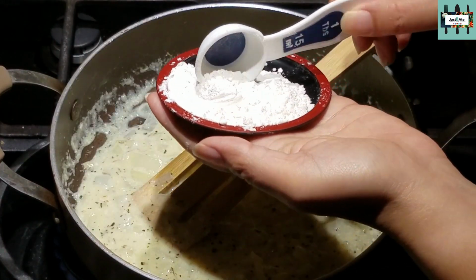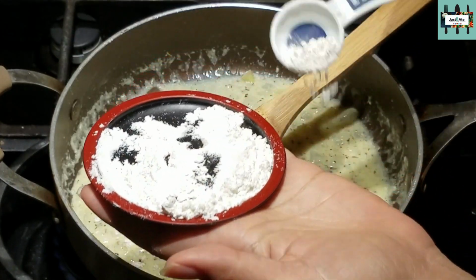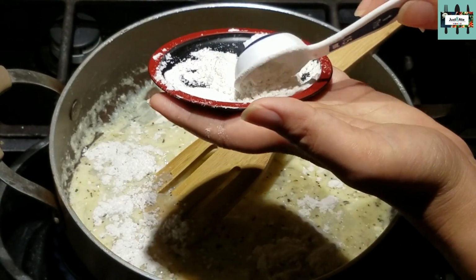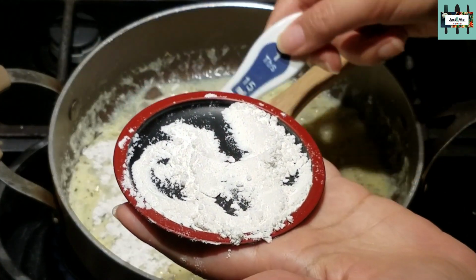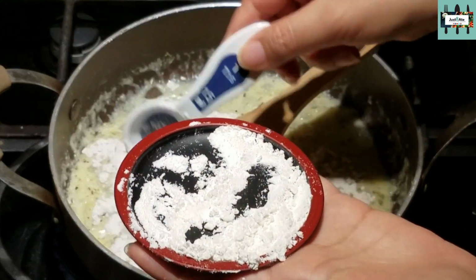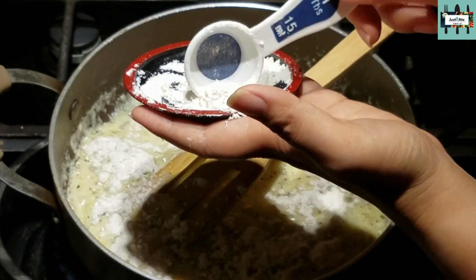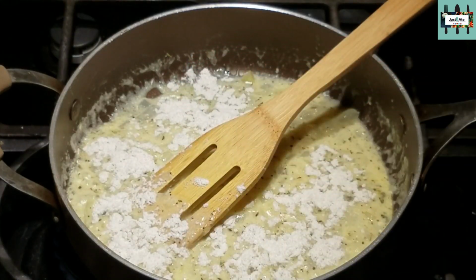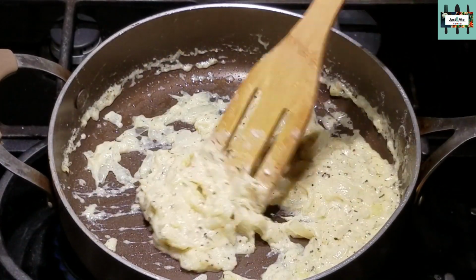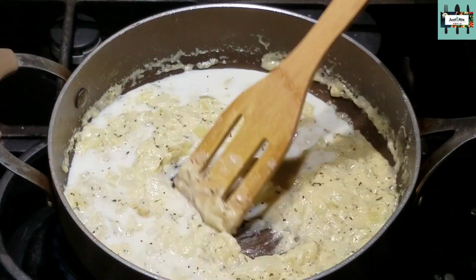We're gonna gradually put in our flour. So what's really interesting is if you don't have flour, this is an Asian household, and so we have mochiko. You're like, what's that? For those that know, good for you. For those that don't know, let me tell you. So mochiko is kind of like a flour, pretty much. It's a rice flour. So mochiko works the same as a regular flour. Just FYI. You mix it in like this, and so, oh, it's getting thick already. You see that? That's when you add another thing of milk, and you just keep on stirring.